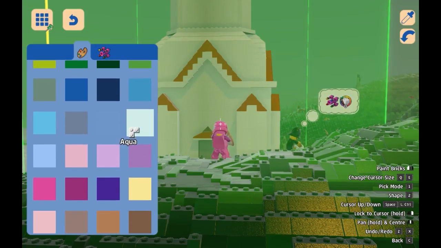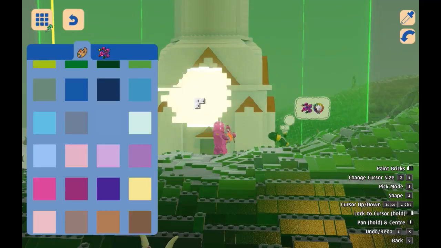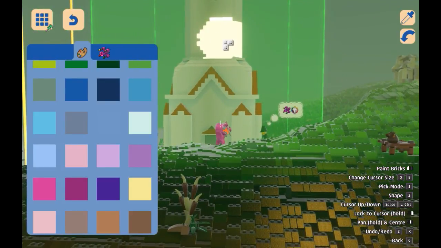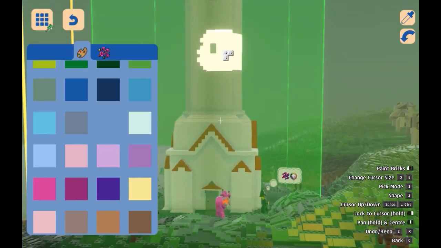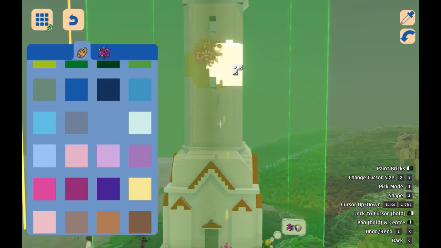Also, I've come across a couple of bugs in the game as well, where certain functions sort of freeze up. For example, I pulled out a tool and it froze and it wouldn't let me put it away. So there's some bugs for them to fix as well. So hopefully they'll get to those.